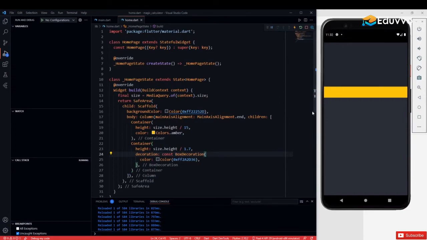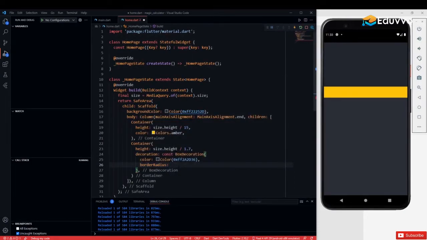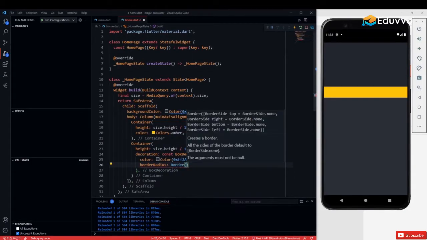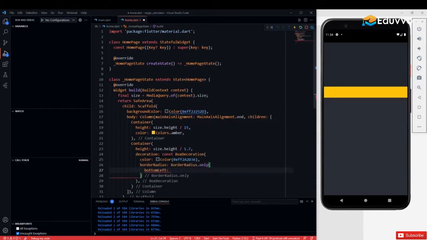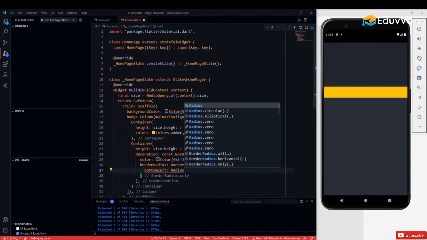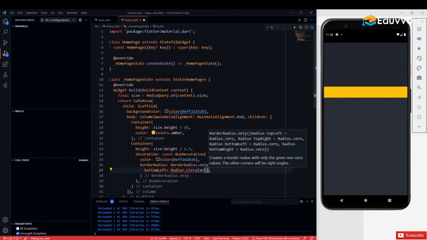Right. And now we want to curve the borders. So to do that, there is a property called borderRadius, which takes, let's see, what does it take? It takes BorderRadiusGeometry. So for the borderRadius, you can do BorderRadius.only. You can either curve all the edges, or you can curve just the top two, right? So bottom left, you can do Radius.circular, and you can give a number here. So let's give 30. Okay.